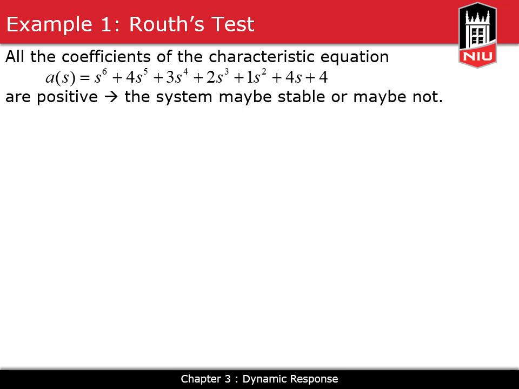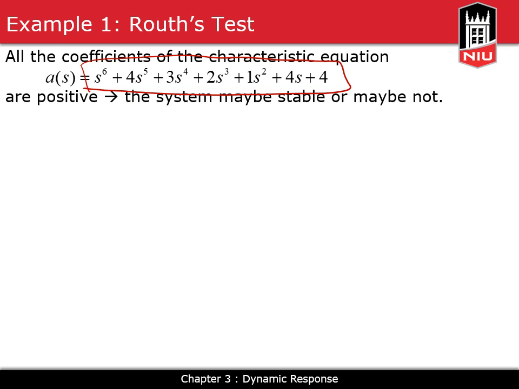Let's see an example. We have a characteristic equation. Normally, we should actually start with a transfer function or a block diagram. If you start with a block diagram, first find the closed loop transfer function. Then look at its denominator. Its denominator is going to be your characteristic polynomial. In this example, we skip that part. The polynomial is already given to you. So what we want to do is to check the stability by looking at that polynomial. We don't want to set that equal to 0 and find the roots.